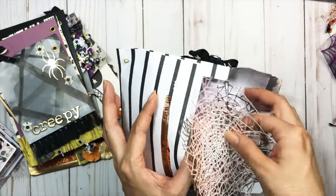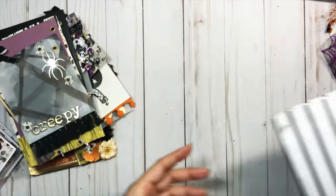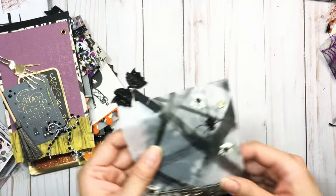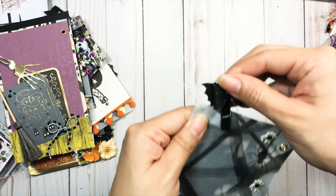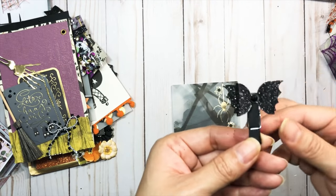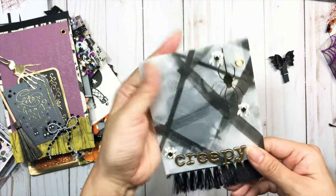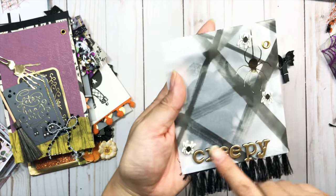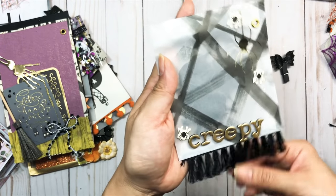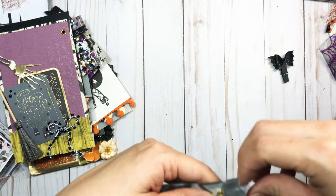Okay, oh, yeah, that's gonna be a pain. Okay, I'm gonna fix this later. All right, and then we have this little one here, and she included one of her bat clippies that she cut. I love this, it's so cute. And she decorated this so extra. I mean, little puffy spiders, some fringe trim on the bottom. Let's just see what's in here.